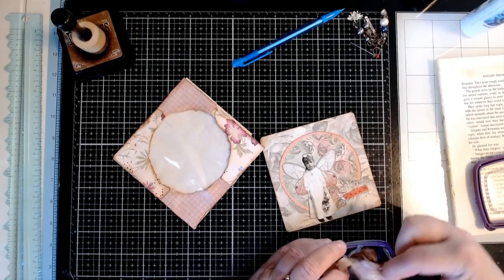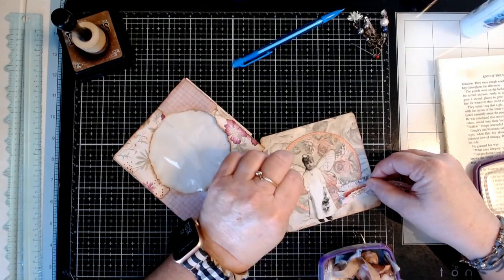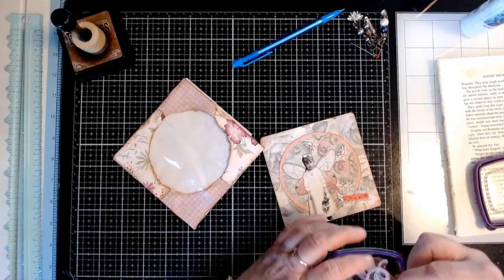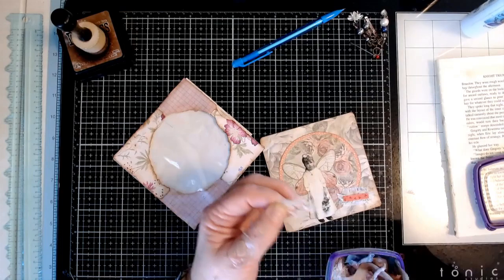I don't know, maybe I should use a little bit of a little pink fuzzy there. I don't know, I kind of like that pink better though, honestly, for this anyway. All right.